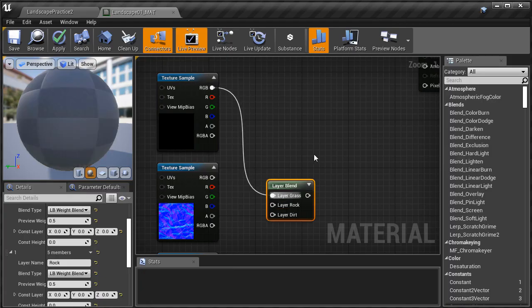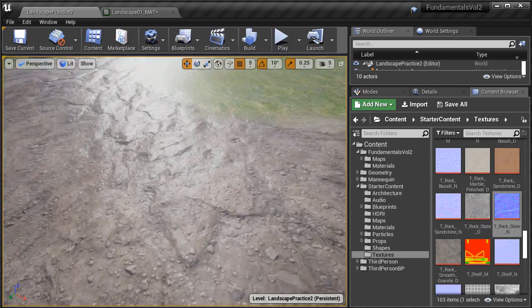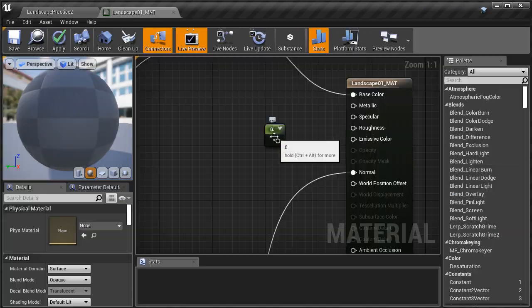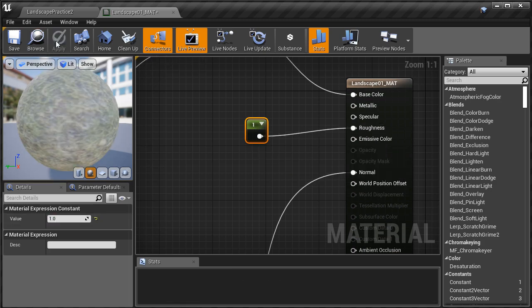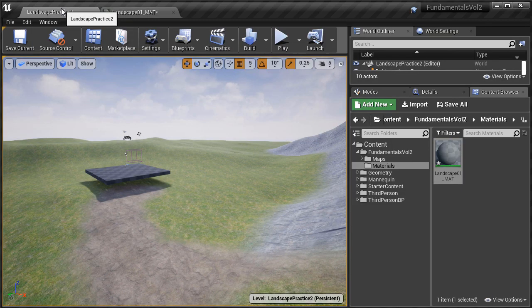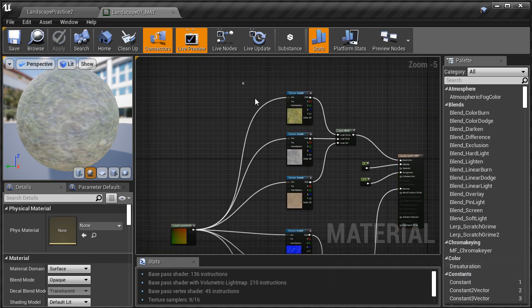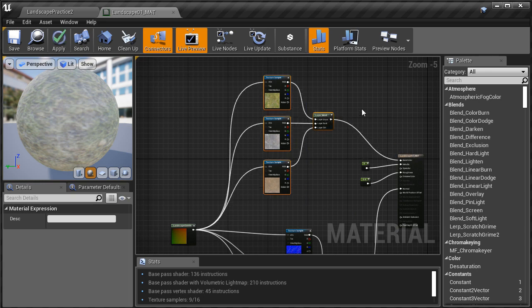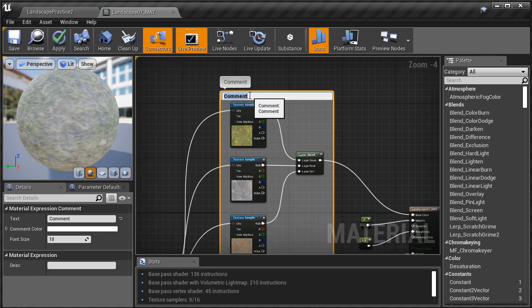After that, I'm going to show you how to add normal maps to your landscape material so you have some detail on each layer. Then we'll add roughness, so each layer is not that shiny and it looks more realistic. And then I'm going to show you a few tips on how to maintain organization inside the material editor, because as you begin to expand your material, the expressions inside the material editor and different connections can get very messy.